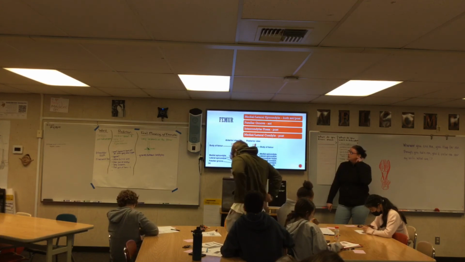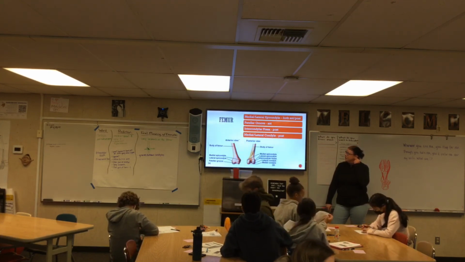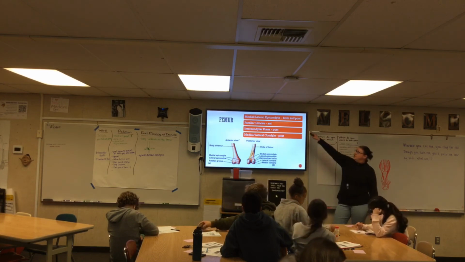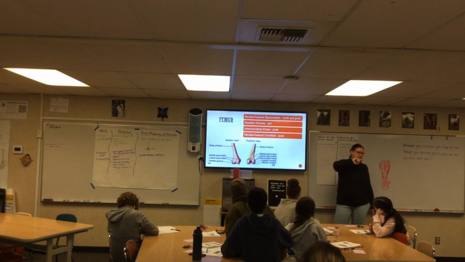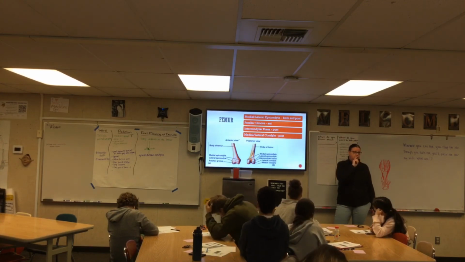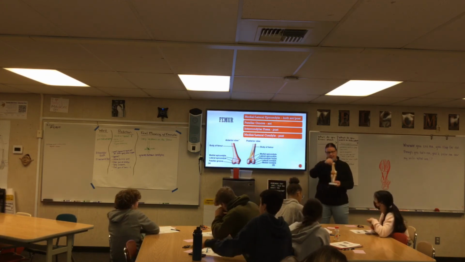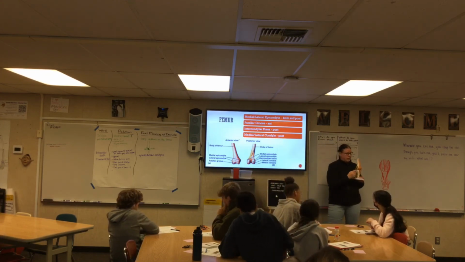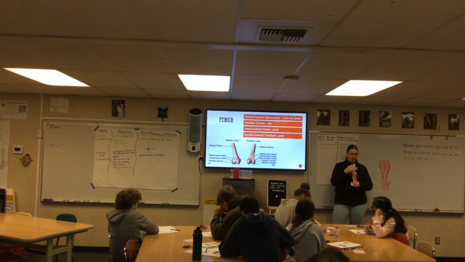Okay, so bony landmarks on the femur. We talked about before, epicondyles. You can see the epicondyles both anterior and posterior. What does that mean? Both sides, the front and the back. So if we're looking at this, the front is going to be the epicondyles here. On the back, epicondyles.